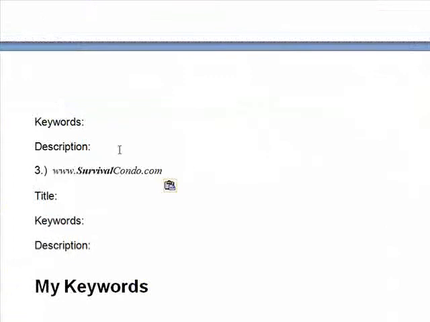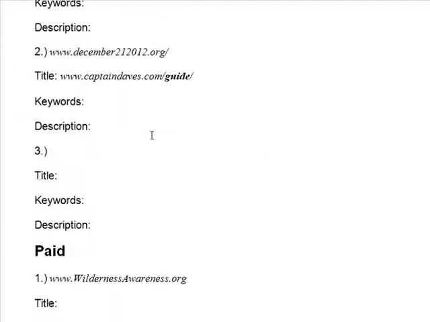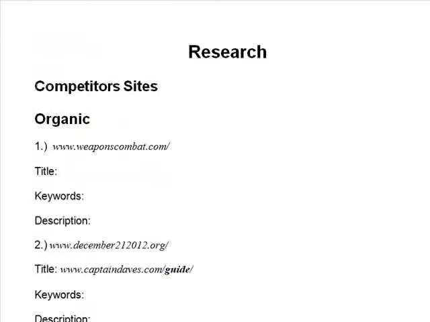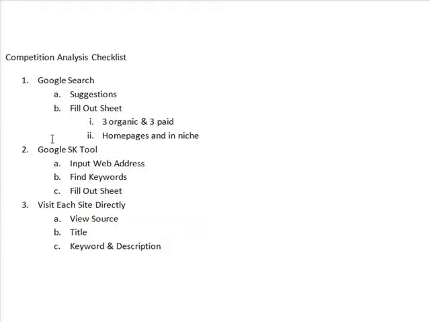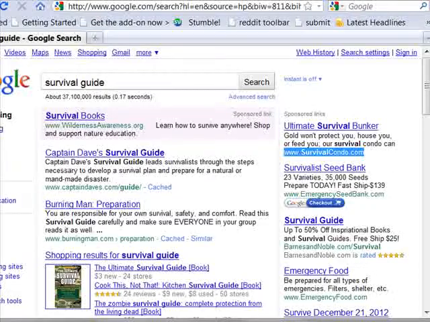So once you've filled out that, with the sites, 3 sites for organic, 3 sites for paid, the next step is to go to the Google SK tool. You can see that in our checklist here.